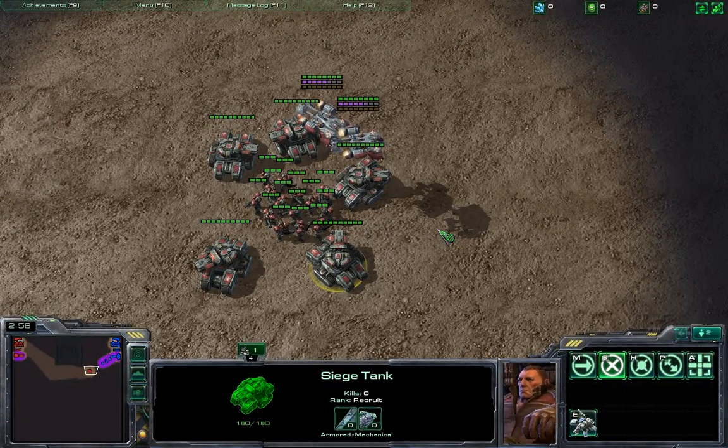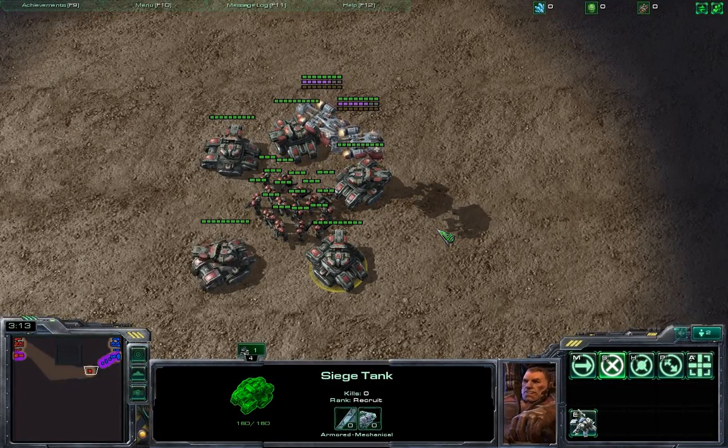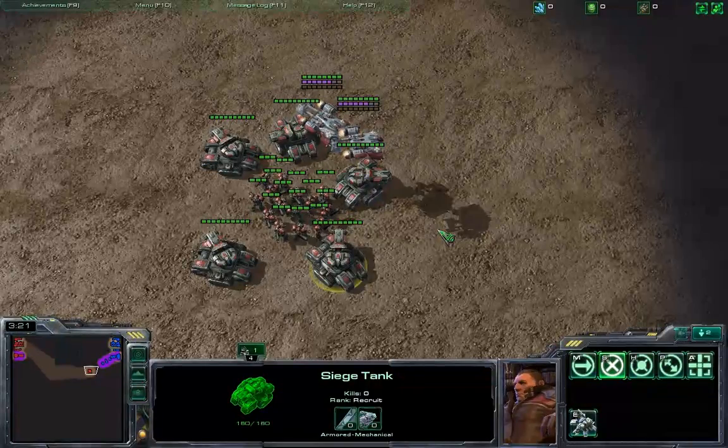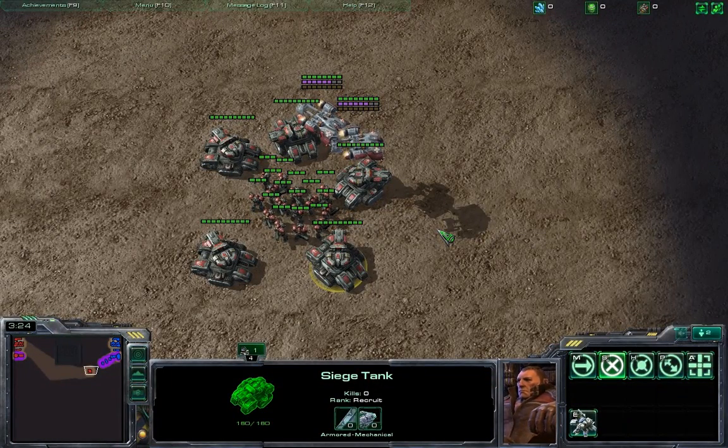Alright, for today's thumbs up fact of the day, I want to talk about usage of siege tanks in this sort of marine tank Medivac push. There are some micro techniques you should have and awareness you should have. First of all, if Zerg attacks you when you are unsieged, you will die horribly. So you don't ever want to get caught in that position.